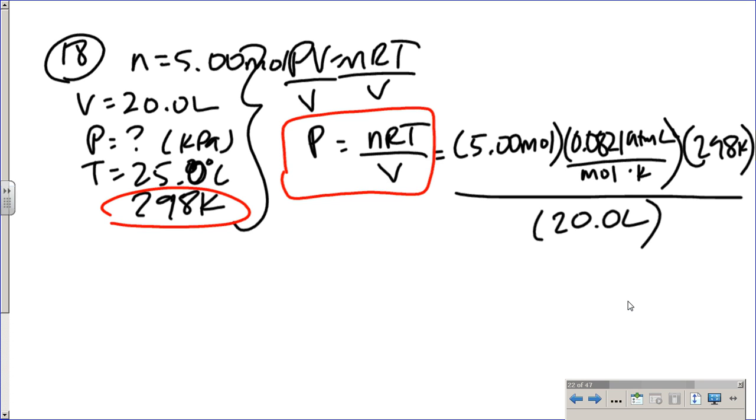Now, pressure, it says it's asking for kilopascals, but we know our pressure we solve for over here is going to be in what unit? It's going to be in atmospheres because that's where our value is. It's got atmospheres in it. So we know we're solving first in atmospheres and we have to convert later to kilopascals. So your moles and moles cancel top and bottom. Your Kelvin and Kelvin cancel top and bottom. Your liters and liters cancel top and bottom. You're stuck with atmospheres, which is what you wanted, so you know you set it up correctly.